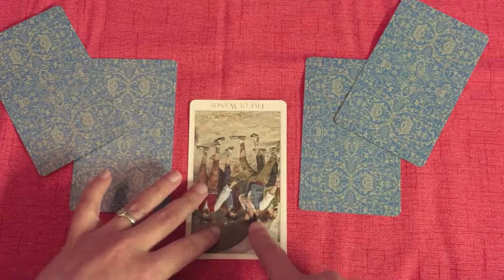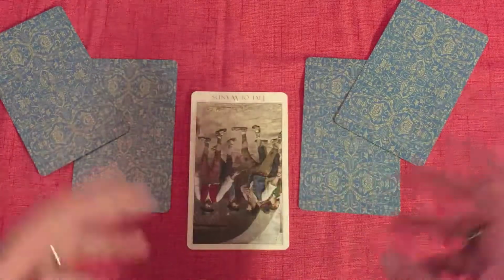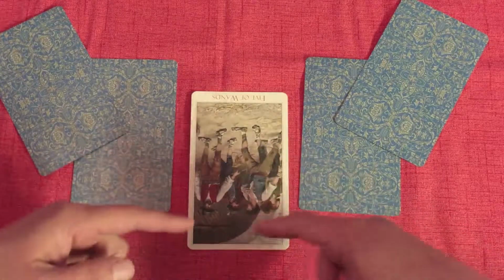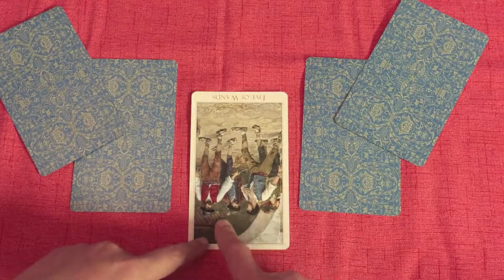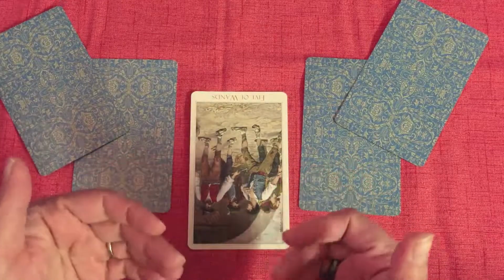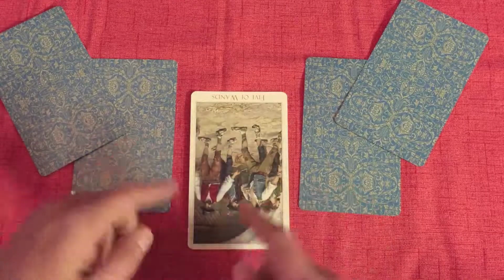Reversed, she needs to clarify all her thoughts. She needs to stop being very confused, or she needs to stop looking at things in different ways. She needs to bring everything in harmony, her search, her quest, her process of making that relationship happen. Right now she's going about it in a very confusing, very haphazard manner. She's giving out all kinds of mixed messages. If she's going out on a date, she's not necessarily giving a very clear, harmonious message to the person she's going out with. Also, I would say she might be seeing way too many people. She needs to take it slow, one at a time, maybe.